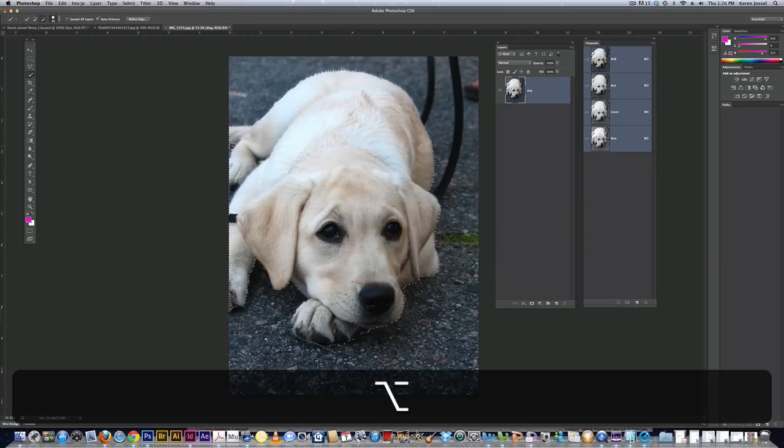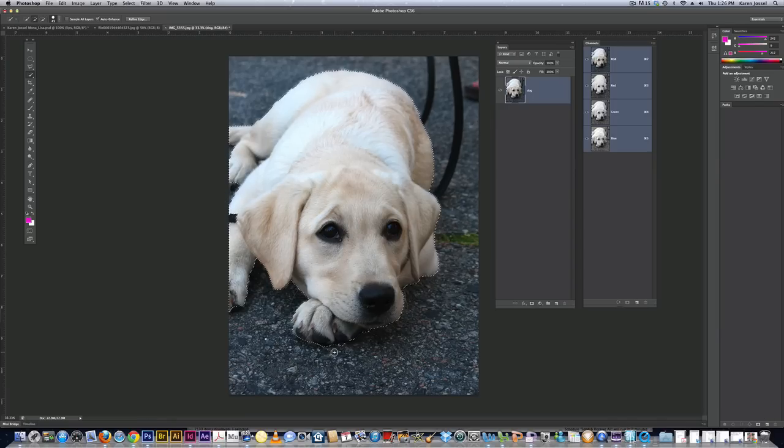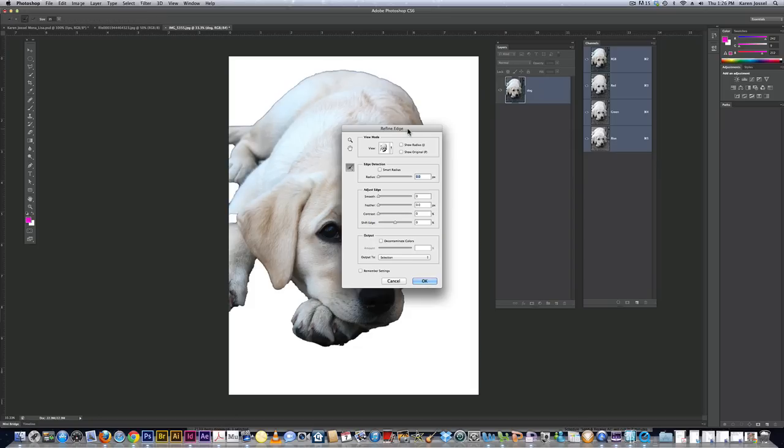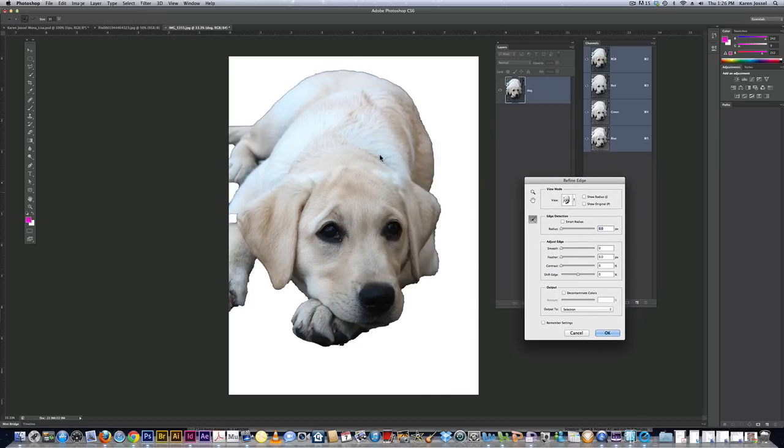I'm going to hold the Option key because I don't want that in there, and I don't want that in there. And it looks not too bad. We're really not at the point where we've been using Refine Mask or Refine Edge, but I'm going to go in here and do a little, see that? We can see the outside there. I went to the options bar, and I'm just going to do a little bit of smoothing.